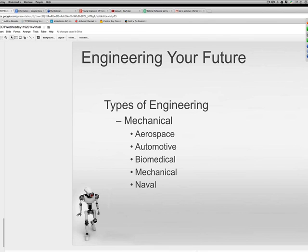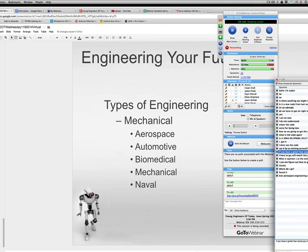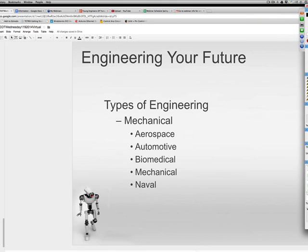Isn't aerospace engineering when people design rockets? You bet. Rockets and airplanes. Yep. Mainly think rockets. All right.